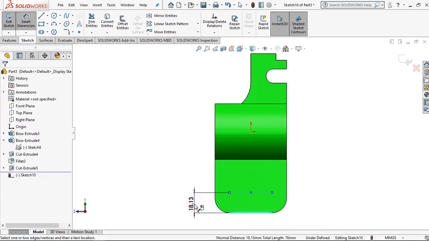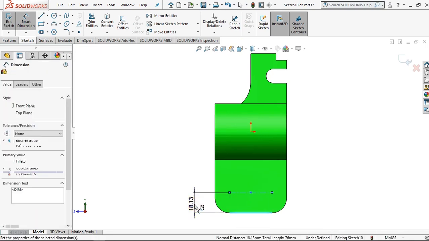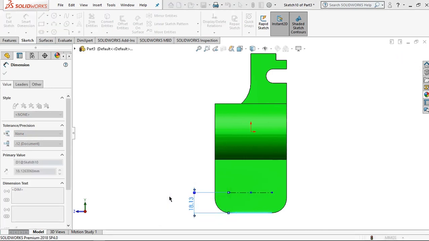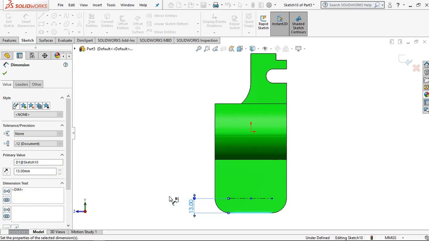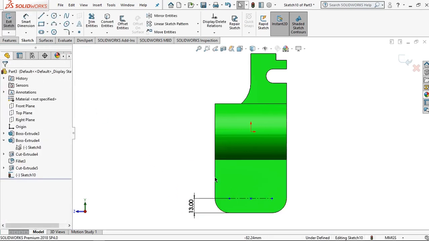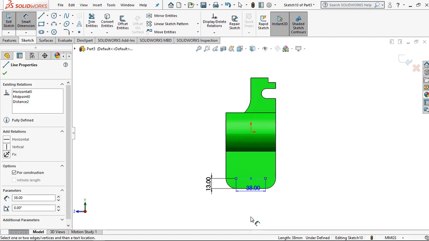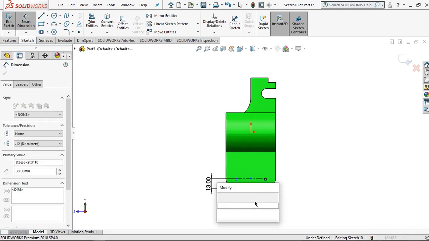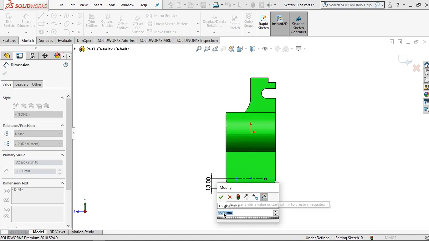The distance is 13 mm, then click OK. For this line, I want to change this. Yes, the length is 38 mm.